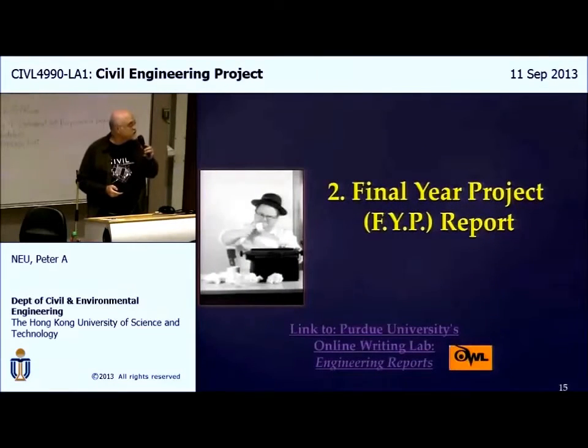I like this picture of this little guy. He's typing, very frustrated. See him crumpling out the papers there. I am using a lot of things from Purdue University's online writing labs. I think probably the Language Center uses a lot of the material too. It's good. And I have a link here. If you click on that, you can go directly to Purdue University's stuff.